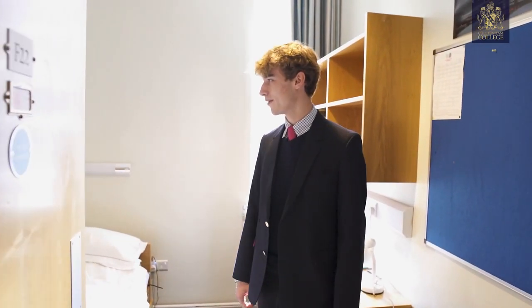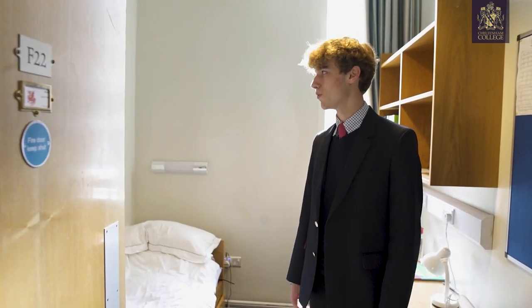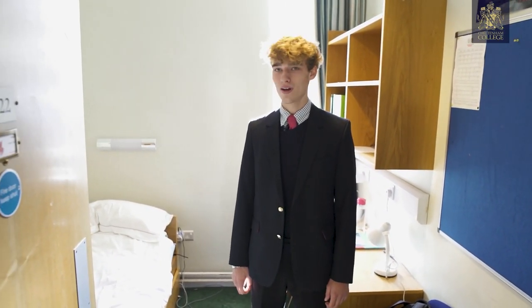So this is my room — a single room on my own, which is really nice. I've got my desk and my bed, everything I need in here. I do everything in here. People are always coming in and out, hanging out in each other's rooms, which is just really, really nice.